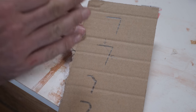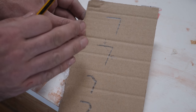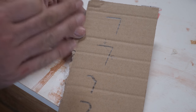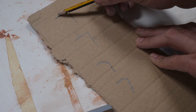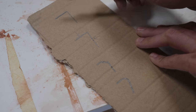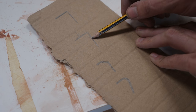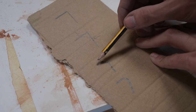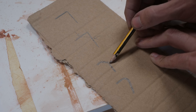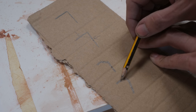I've got two different strategies for how I'm gonna go about rounding over this corner, and I don't know which one is best because I've never done it before, but we'll find out. This represents a cross-section of the hull as it is right now. First thing I'm going to do is draw a line on the top side and on the hull side, and then remove this chunk of material here, leaving me with two relatively sharp edges, and then I'm going to round those over until it's a nice smooth radius.